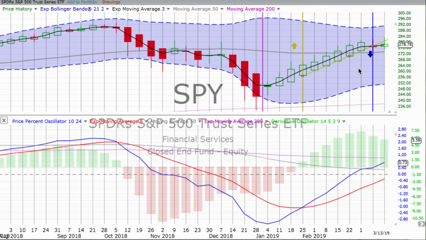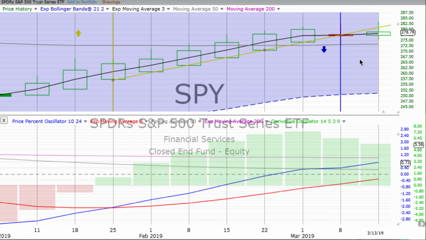Let's jump into what's going on. We see stocks and gold up for the day. Bonds are down. What do we see going on the S&P 500 as we move into this week? We see that so far we have a green spinning top on our Heikin Ashi candlesticks.